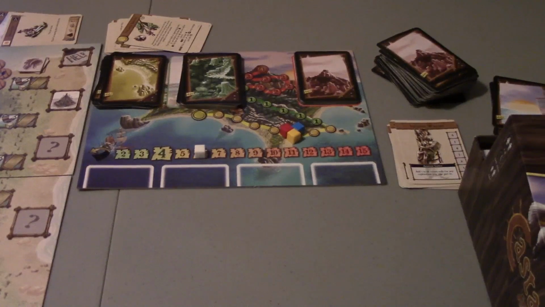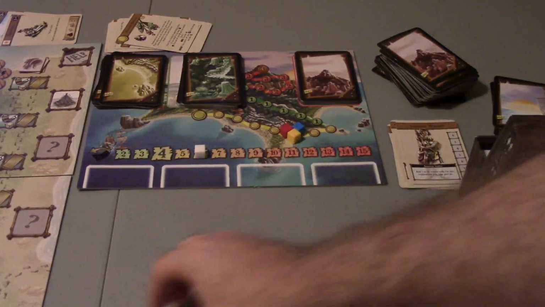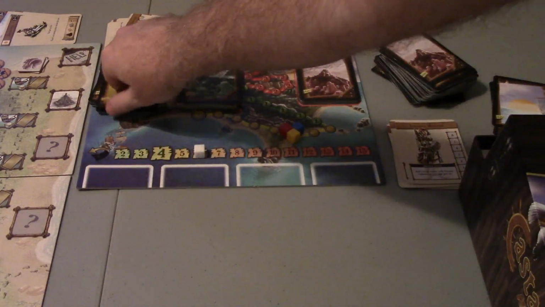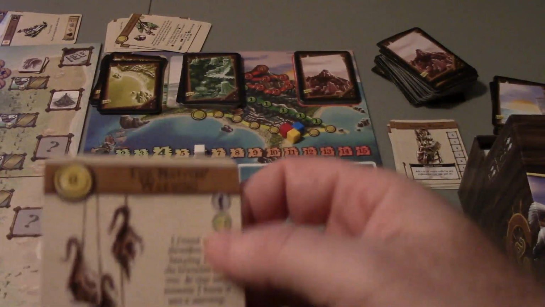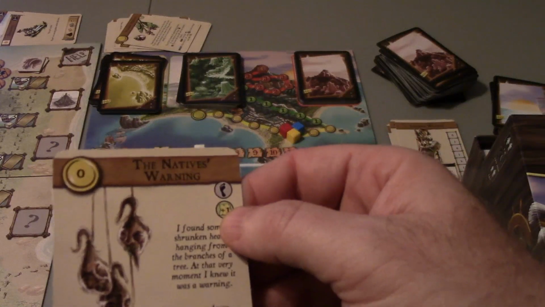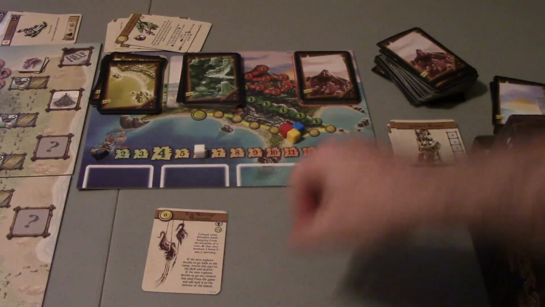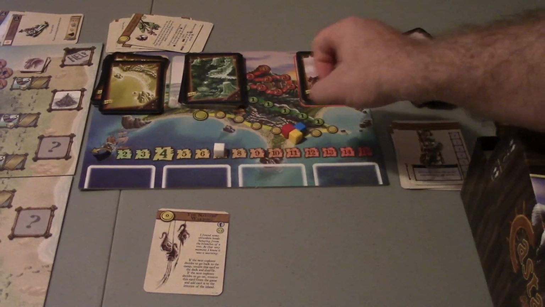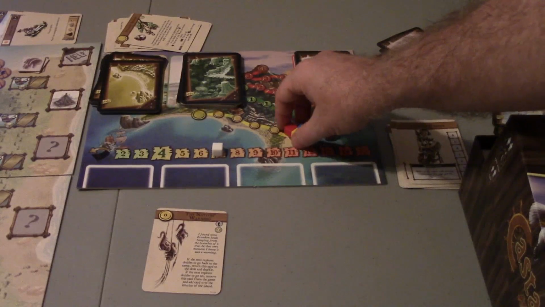Now, so far, our adventurers, our stranded folks, have all decided to stay together and explore, and we're doing that same thing again this turn. So, like always, we're going to draw a card from here and see what happens. Okay, so on this one we're going to advance on the island, and we're also going to decrease our chance to get back without problems. And everybody's going to move up 1.